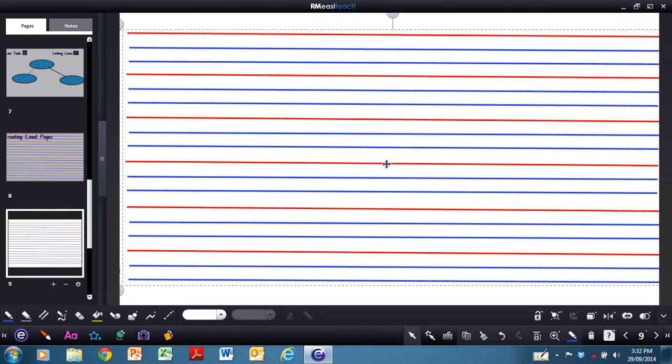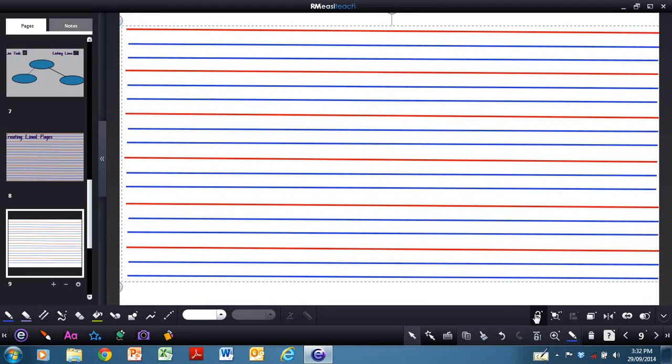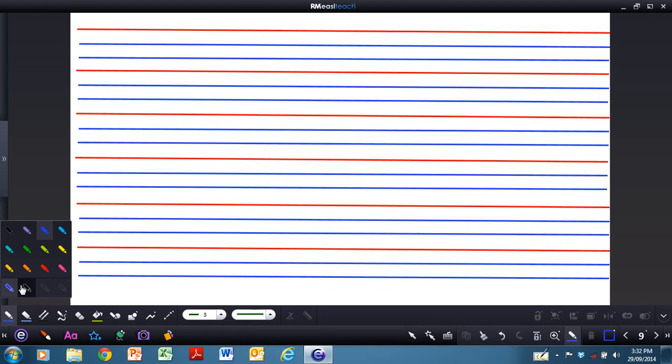Now before you get the students to write on it, it's a good idea, while it's highlighted like that, to lock it in place by selecting this lock here and the lock there as well, and therefore you are now able to write on the page. And if you need to, you can use the eraser, and the eraser will only erase your written words and not any of the lines that are there. I can increase that to get rid of more of that from the screen.